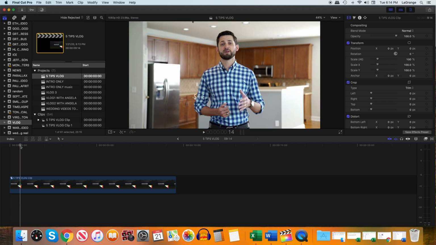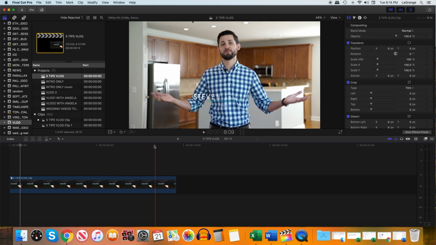All right, so this is our shot here. This is a guy who's just showing a house and he's standing very stationary, no kind of movement whatsoever as he scrubbed through it here. You're not moving forward, not moving around him, anything like that, which for a talking head shot, sometimes that's fine, but if you want to make it just a little bit more interesting, you can actually add some movement to it here in post, here in Final Cut.